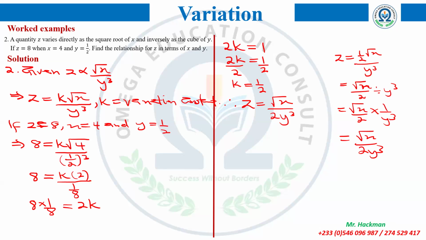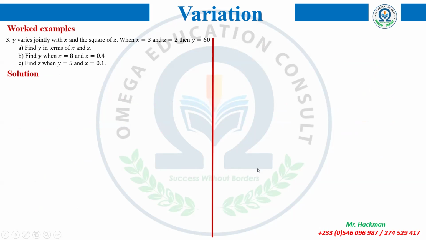Yes, sir. Okay, so now if you know how to get the relationship, once you get the relationship, you should be able to predict Z given X and Y. You should be able to predict X given Z and Y. You should be able to predict Y given X and Z. So take notes, and that is what we are going to do next. Let's see what we have there. So question 3, before we come to question 3, are we all fine, my professors? Yes, sir. Okay, great. Now question 3.